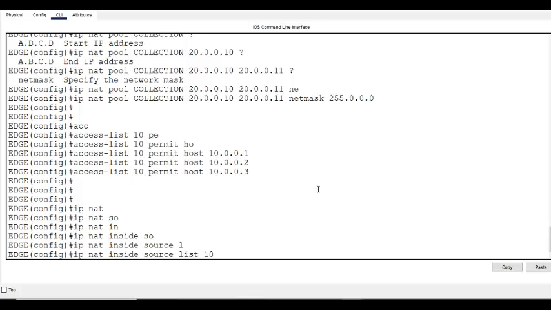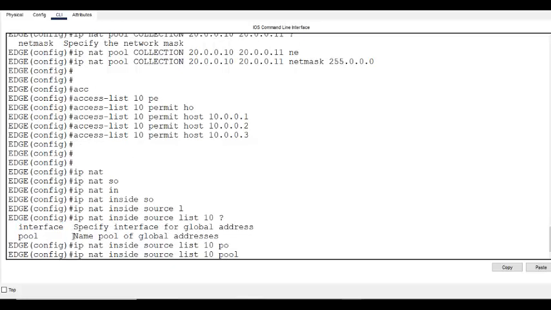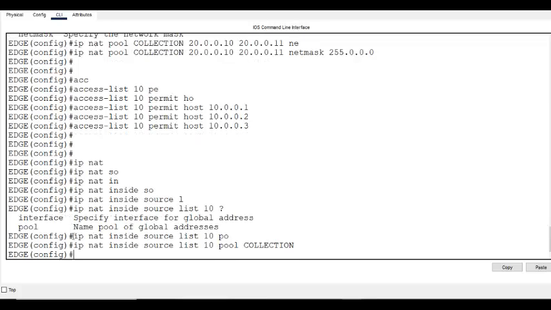If you have a pool, which is called collection, use the pool. That's it. Whoever is coming from this address, this means what? This. Can you use the pool? What does that pool have? These two addresses. This is what is called dynamic NAT. Did you understand?